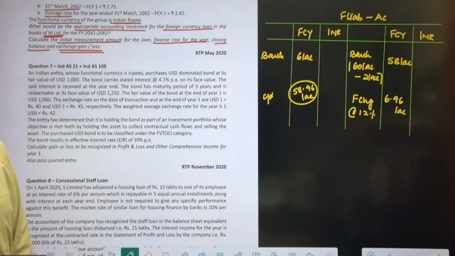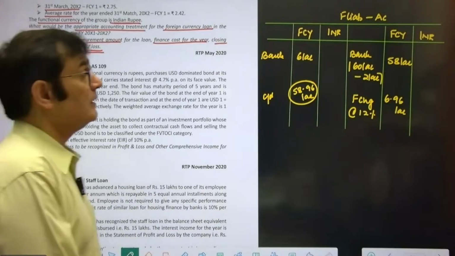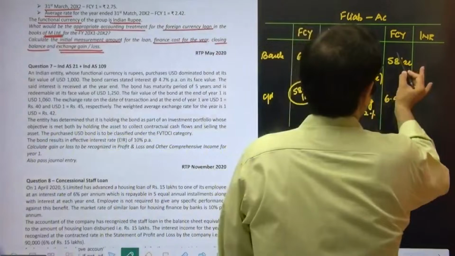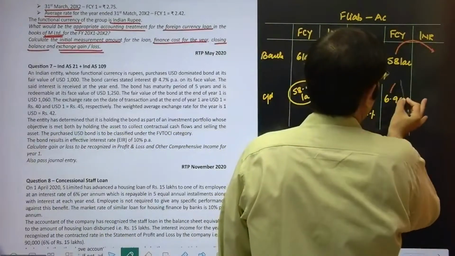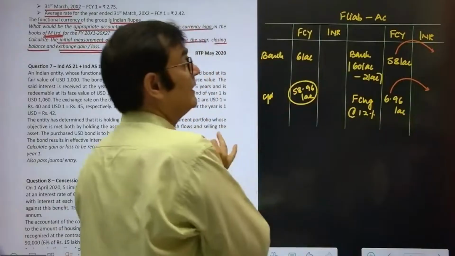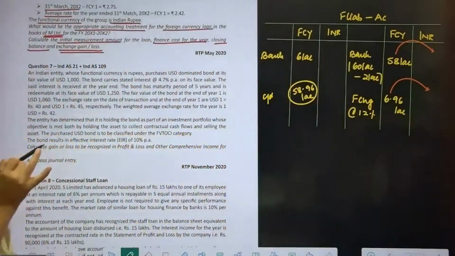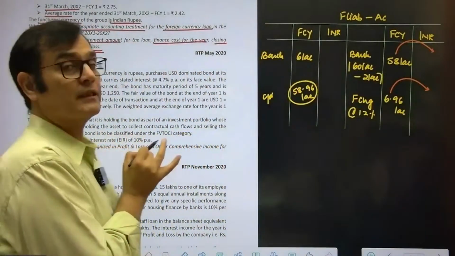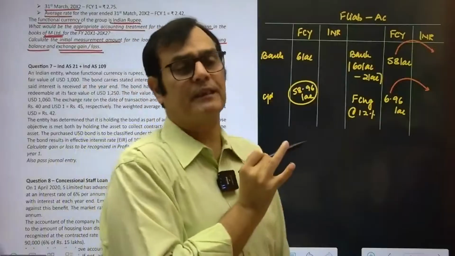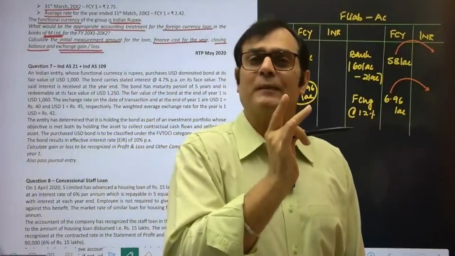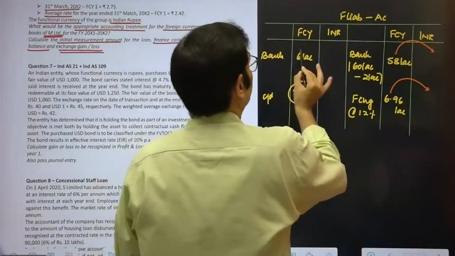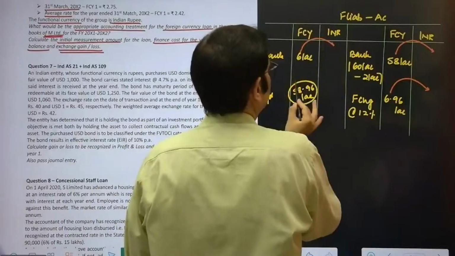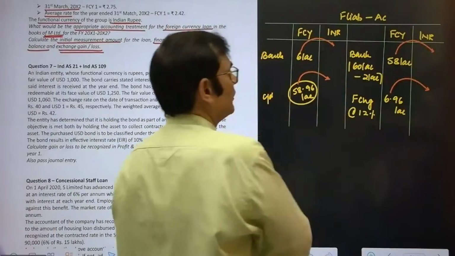So let me ask you something based on this. Can I say this will be translated at the beginning of the year? Yes, sir. Can I say this will be translated at what rate? At the end of the year or at the average rate? Average rate. Yes, average rate, because this is an item of expense and therefore an average rate. This is a payment at the end of the year, so closing rate. This is the closing balance, so the closing rate.